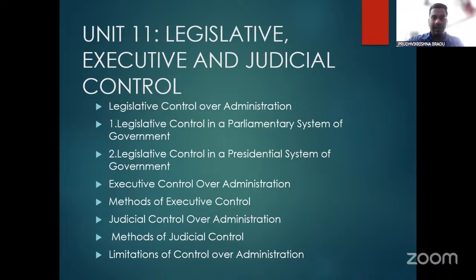Then coming to administrative control, broadly there are two types: internal and external control. Internal control operates from within the administrative machinery. The techniques of internal control over administration include the budgetary system, personnel management, efficiency surveys, professional standards, administrative leadership, hierarchical order, established rules and regulations, inquiries and investigations, and annual confidential reports. All this comes under internal control.